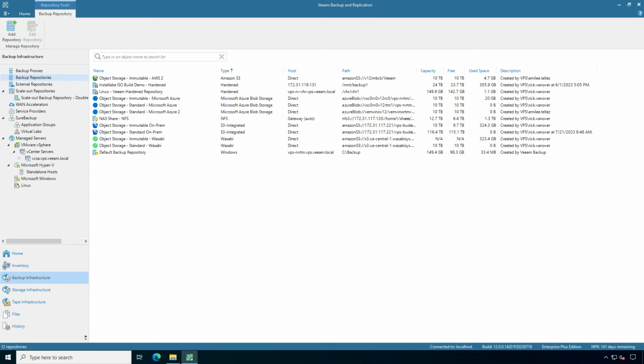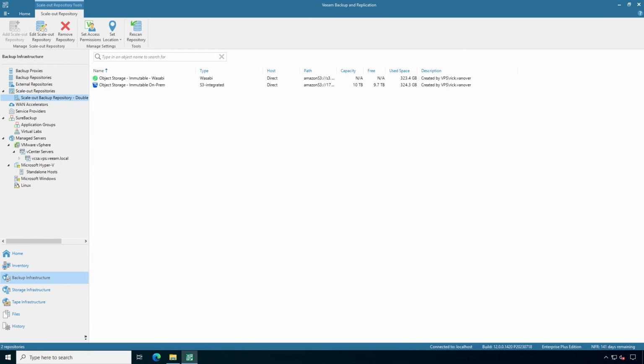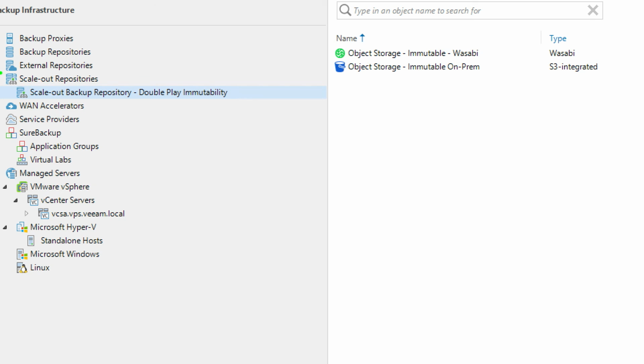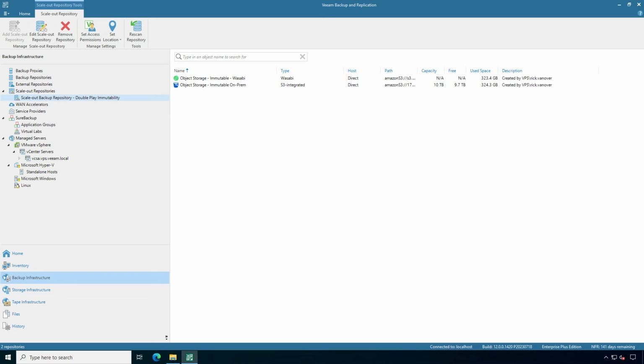Now here at Veeam, I really like using the scale-out backup repository. And the scale-out backup repository, you can also go with a completely object storage implementation. So let me zoom this out here. The scale-out backup repository is a software-defined way to have a backup policy, a lifecycle, across one or more object storage or even regular storage resources. So let me first walk you through the on-prem immutable object storage that I have set up here.